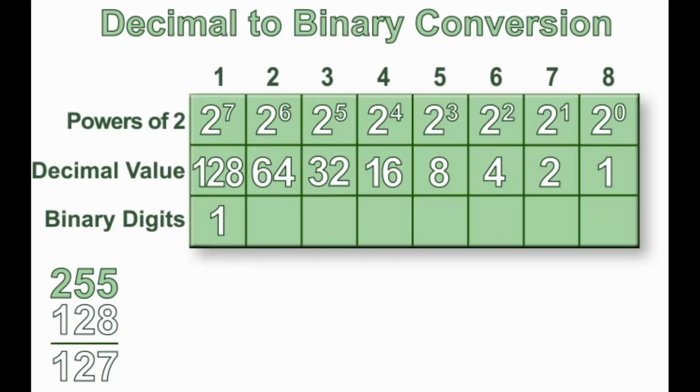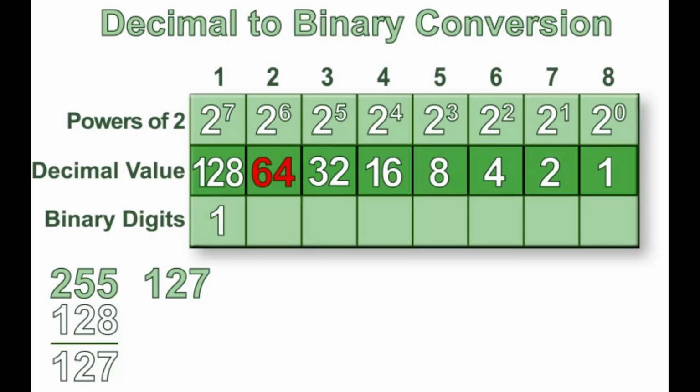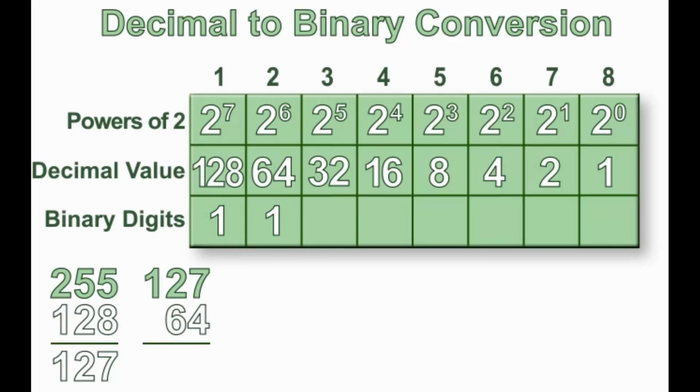Now I'll repeat that process each time we end up with a remainder, until we get to a remainder of 0. So now my current value is 127. I want to look again at the decimal value row and see what is the highest number, working from left to right, that I can subtract from 127. Of course, that number is 64. So I place my 127 at the top, identify 64 as the value I can subtract from it, place a bit underneath that value in the binary digits row, and then perform the math, subtract 64 from 127, and come up with a remainder of 63.